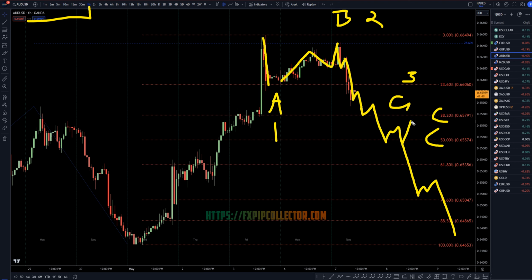If you get a Fibonacci bounce, a break of structure at one of these fib levels, then definitely stop looking for shorts and start looking for longs again. If you're more of a swing trader, then you're probably waiting for the end of this correction to go long for the continuation of the uptrend.